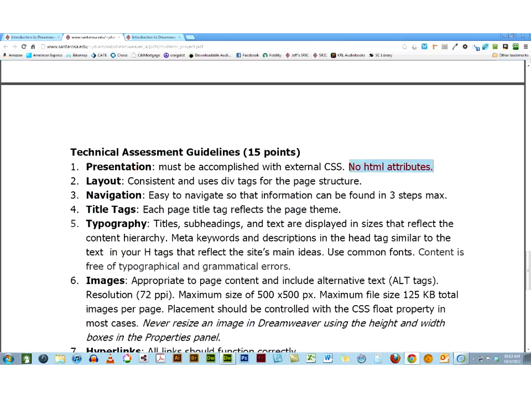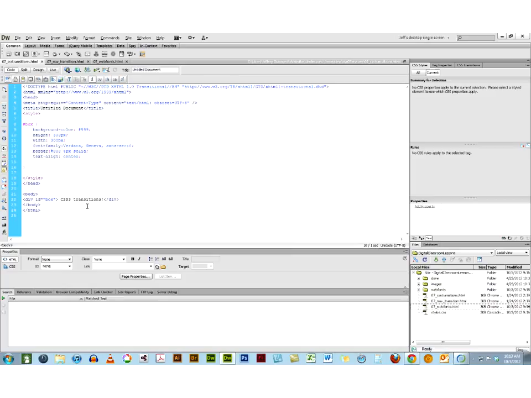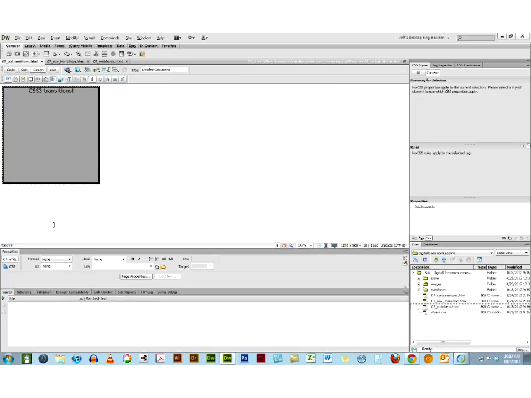One of the things that are very important for me to remind you of, there are no HTML attributes that are acceptable by any current standards. In other words, I'll go to Dreamweaver for a second. I would never go onto this page and select the body tag of the page and then use an HTML property here.